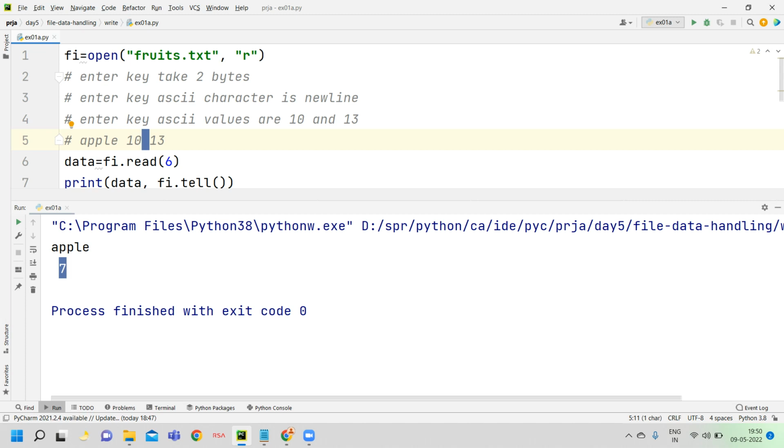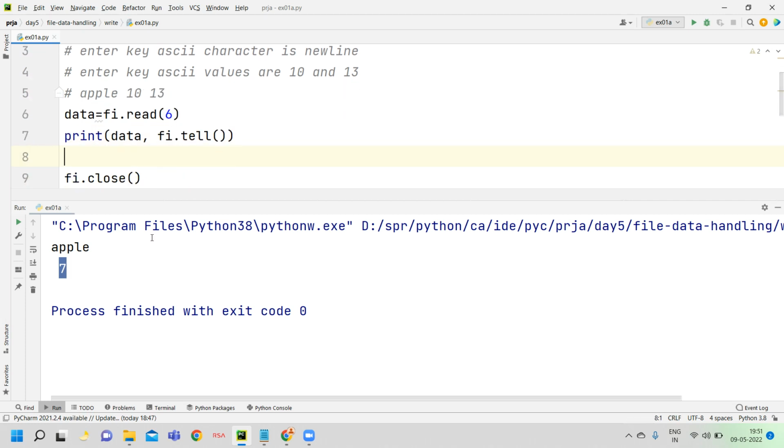We can't put the cursor in the middle of 10 and 13, because the 10 plus 13 combination goes to a new line. So the cursor waits here itself. First byte, second byte, and then 5. 5 plus 2 is 7, because only 7 bytes are written here.